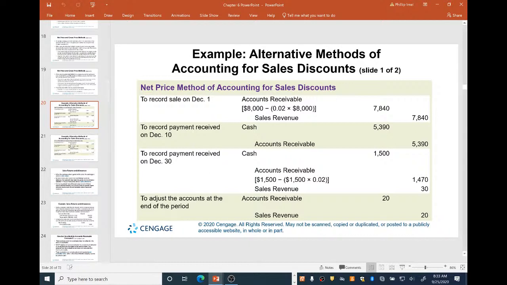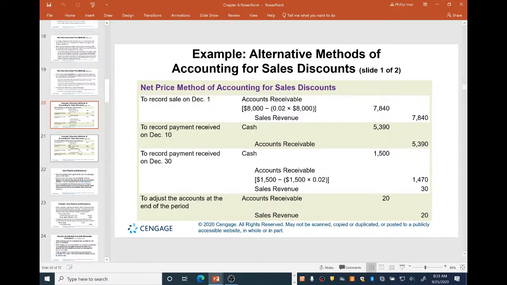So that's where we're just, see here now we're just accounting for more revenue now. You see the extra sales revenue, the difference between that, right? Because here's this, and then here's more sales revenue, and then we have to adjust to bring more accounts receivable on and adjust the revenue at the end of the period. Like I said, don't really worry about the numbers here. I just want you to see the actual visual of what we were saying about how there's an extra step involved in the net method, because we've recorded it net, and now if they don't take the discount, we have to adjust revenue.